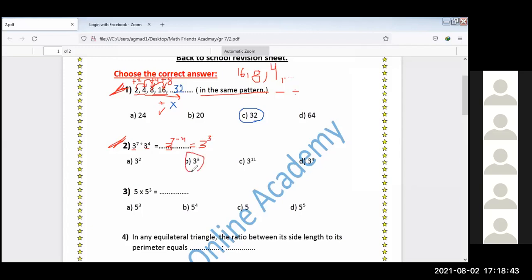Okay, but if you didn't find this, 3 divided by 3 over 3, and also this like 27: if you find this answer is correct and this answer also is correct, it means you multiply 3 by itself, 3 times 3 times 3 gives you 27. This answer is correct, and if you didn't find it, try to solve this one. 3 to the power of 3 gives me 27. So this answer is correct, and also this answer is correct.